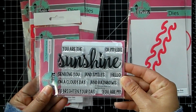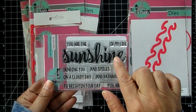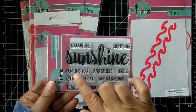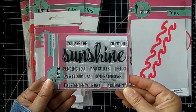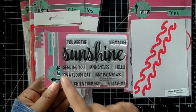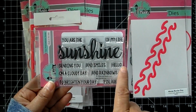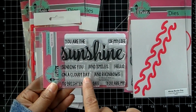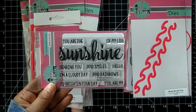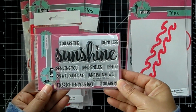The smaller stamp set here is called My Sunshine. So you get the large sunshine in the cursive, and then you get the other smaller sentiments to pair up. You are the sunshine of my life, sending you sunshine and smiles. Hello on a cloudy day. Sunshine and rainbows. Sunshine to brighten your day, and you are my sunshine.